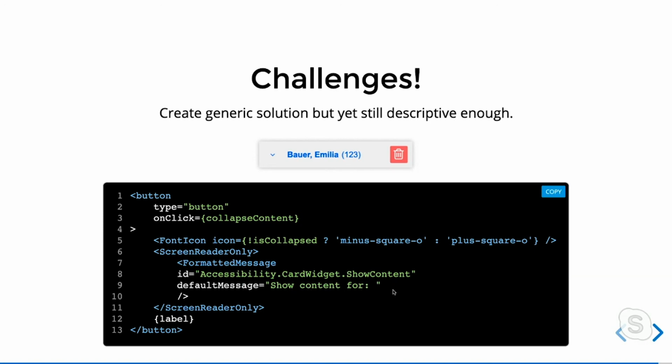It's generic, but at the same time you will get the information about what will happen when you click on the icon, which you cannot see with the screen reader, but you know that it will provide you additional information for, and this is the connection with the generated value, if it's a card about persons or fruits or animals or whatever.